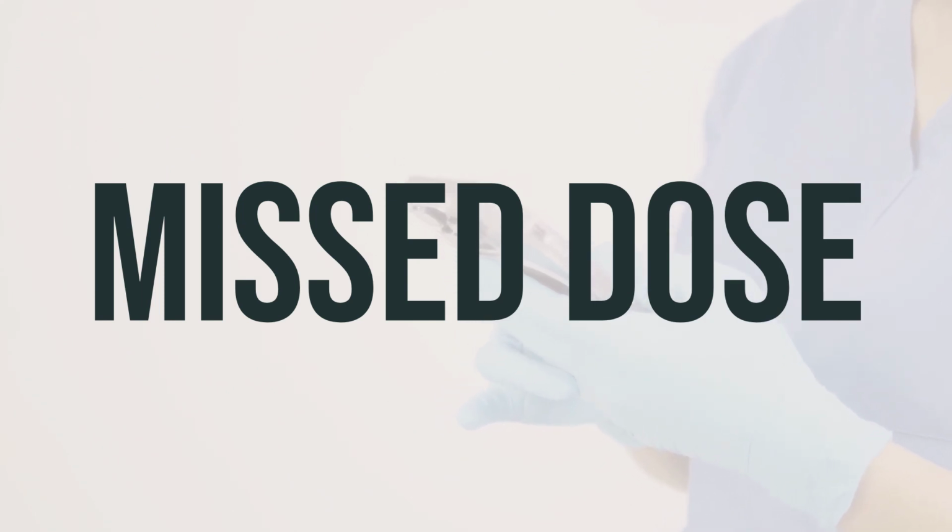If you are using Caladryl Lotion on a regular schedule and happen to miss a dose, simply apply it as soon as you remember. However, if it is close to the time of your next scheduled dose, it's best to just skip the missed dose and continue with your regular application. It's important not to apply a double dose to make up for the missed one. Remember to use it at the same time each day for the best results.